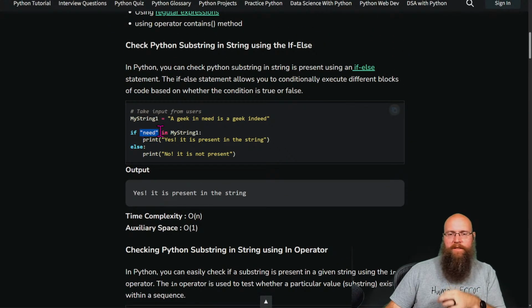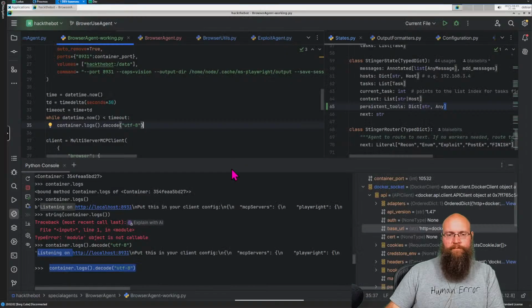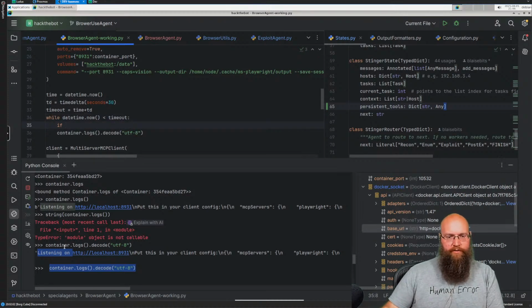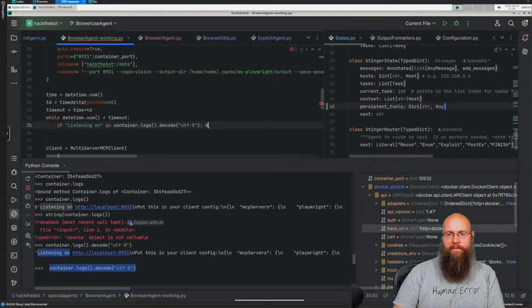That's right. You can literally just do an if statement if this is in the string. All right, so if "listening on", real simple dirty hack, in this would be this guy right here, then all we're going to do is break.